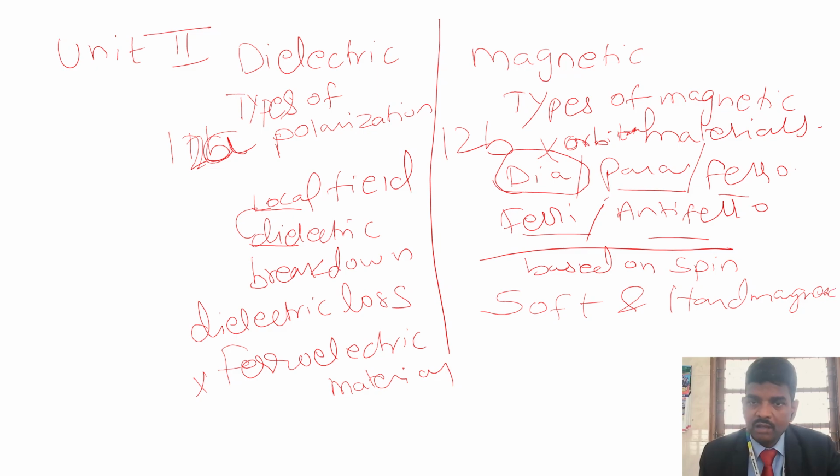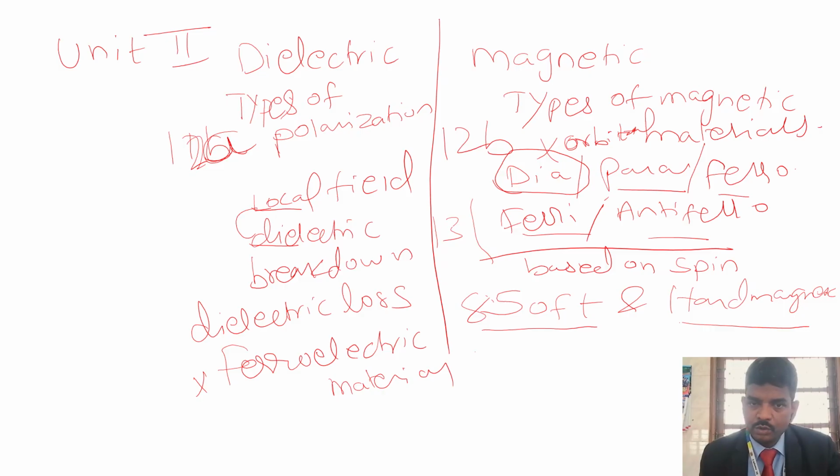It is based on what the application is. So soft can be used for temporary magnets and hard can be used for permanent magnets, based on how easily it can get magnetized. Based on that, it can be classified into soft and hard. So this is one particular topic, which is worth some 8 marks. In addition, some small 4-mark or 5-mark question can be asked. And these are all worth some 13-mark question.